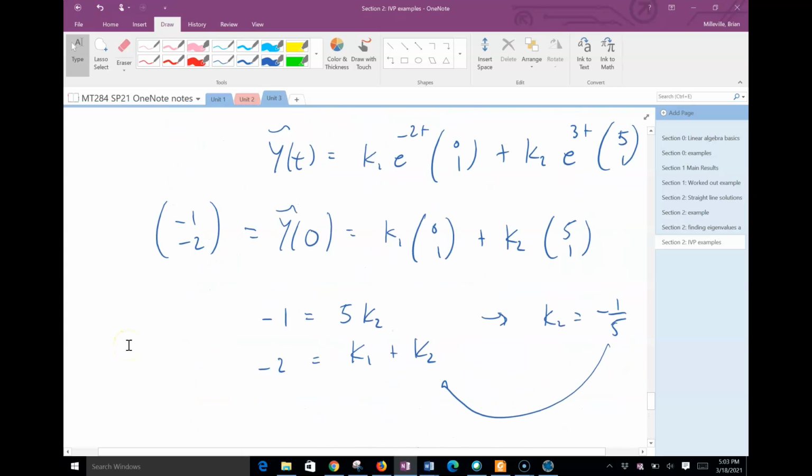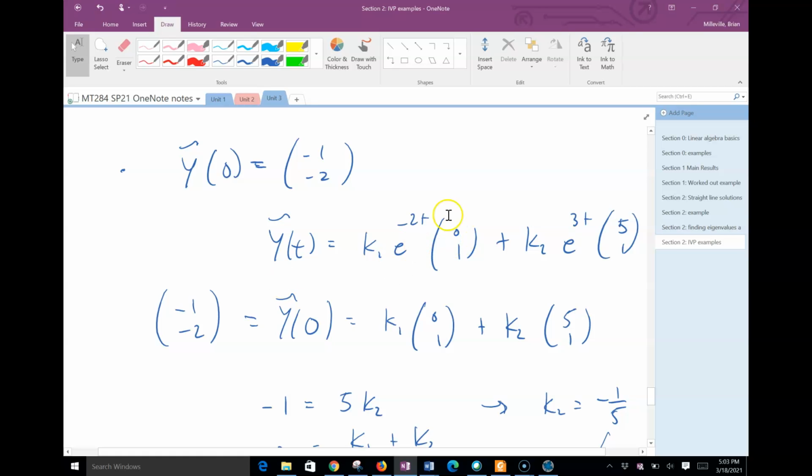Okay, now before we move over to Maple, I'm just going to scroll up a little bit here. We look at our general solution. The first thing that we have here, the first straight line solution, I'm just going to underline here in green, that's what we called y1 before. All right, the other one was e to the 3t times (5, 1), that's what we call y sub 2. All right, those were our straight line solutions. If you forget about the k1 and the k2 temporarily, if you plug in t equals 0 to the first term, you'd get (0, 1). And if you plugged in t equals 0 to the second term, without the k2, you would get (5, 1).